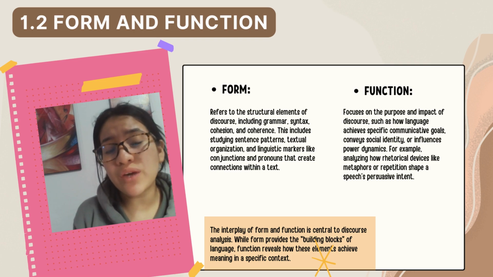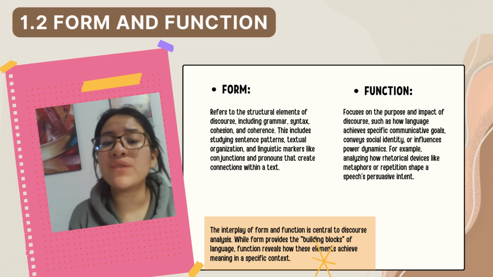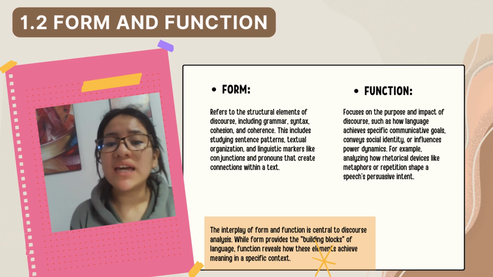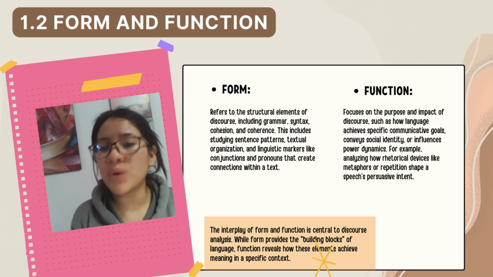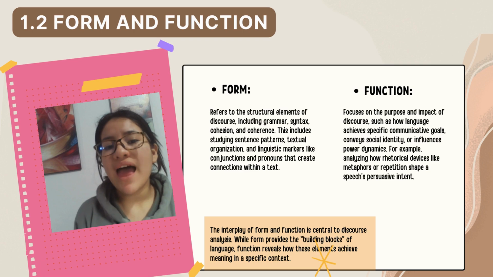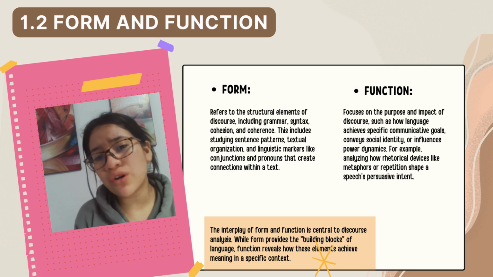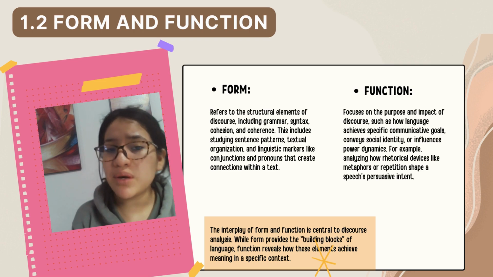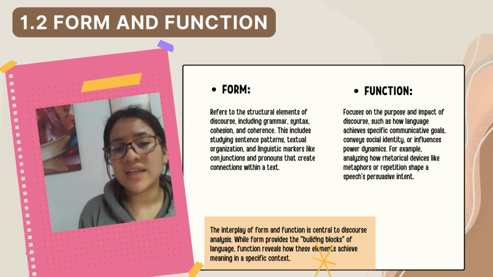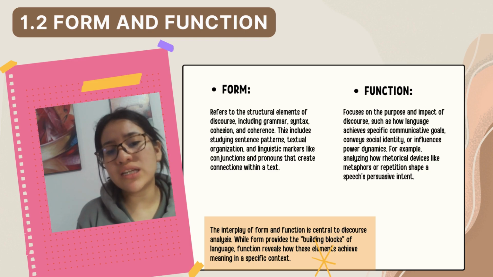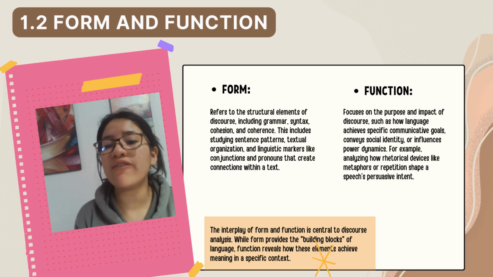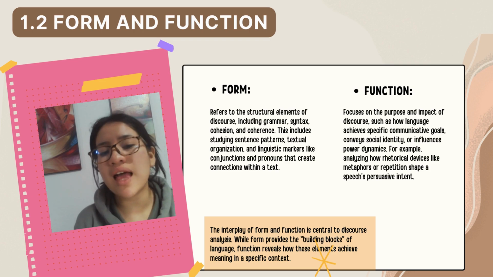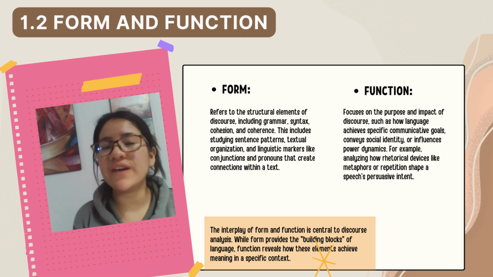In functions, we focus on the purpose and impact of discourse, such as how language achieves specific communicative goals, conveys social identity, or influences power dynamics. For example, analyzing how rhetorical devices like metaphors or repetition shape a speech's persuasive intent. So the interplay of form and function is central to discourse analysis. While form provides the building blocks of language, function reveals how these elements achieve meaning in a specific context.